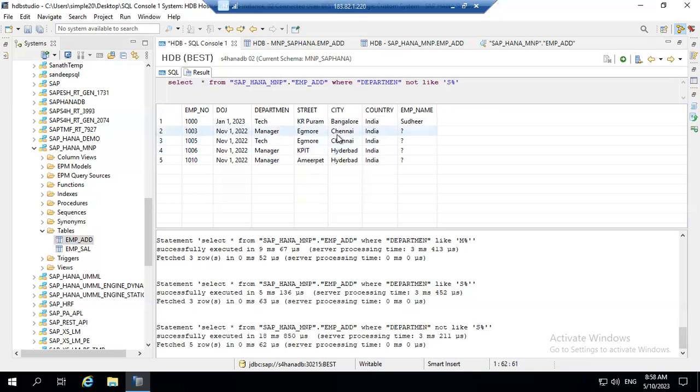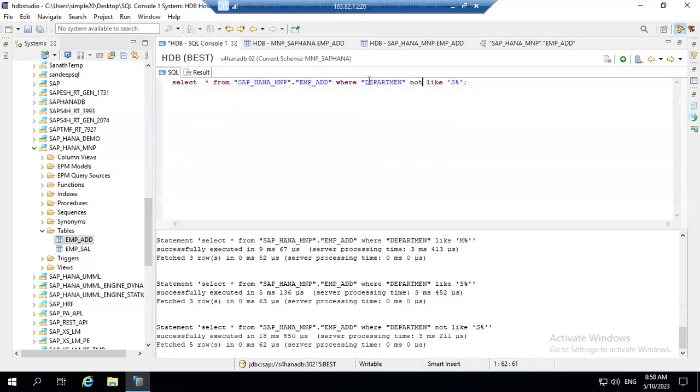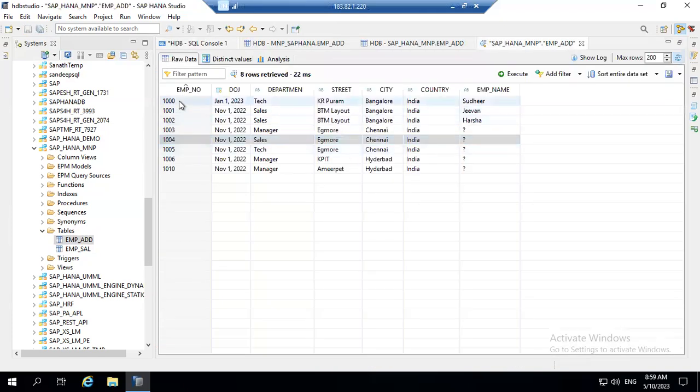But suppose you want to use BETWEEN. Let me go for the next. For employee number BETWEEN, like a from and to range, we give it, right? In the same way we can give BETWEEN with the employee. Let me check the data, 1000 to 1005 I will give, as we have till 10.